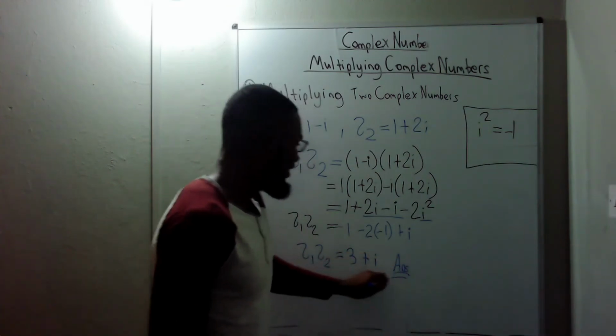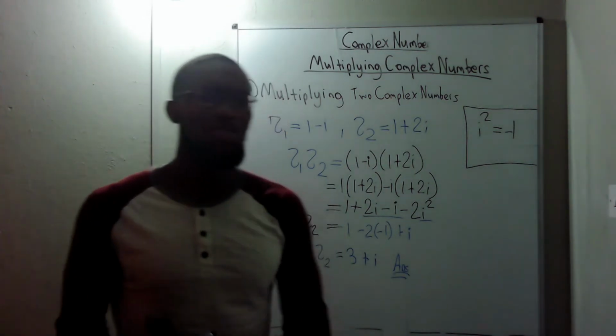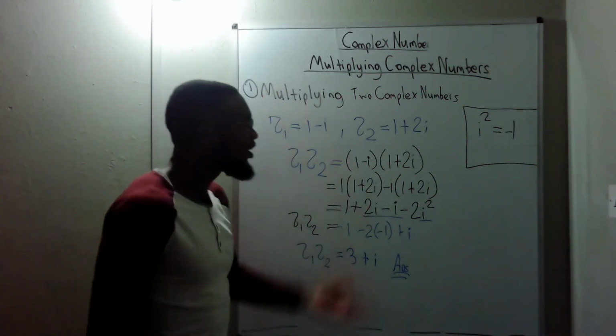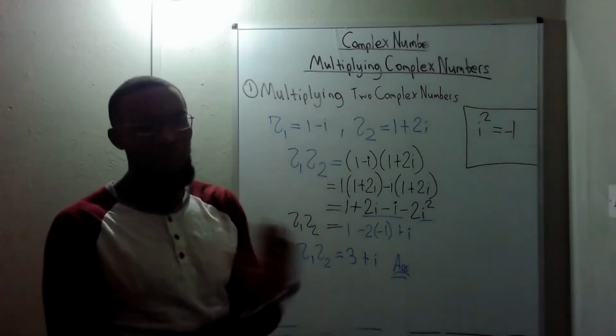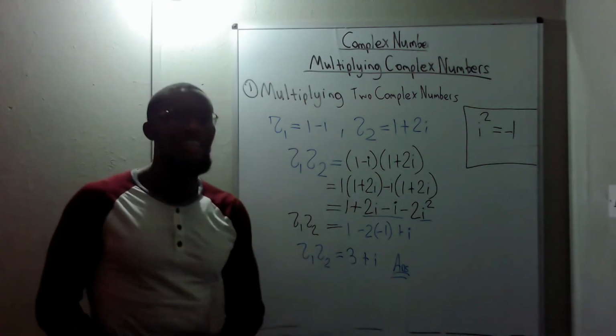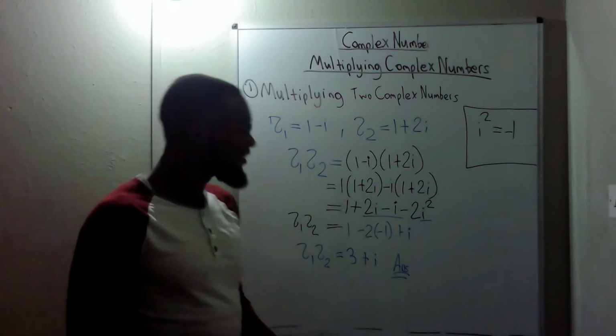That's it. Now guys, tell me, isn't pure math beautiful? Starting out with something complex, and we reduce to something simple. Pure math is just beautiful. That's it, and that's how we multiply complex numbers. Nice.